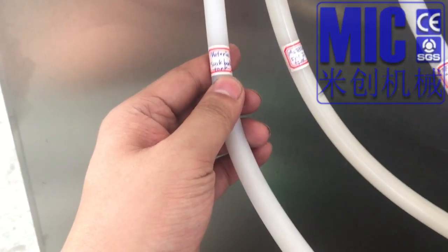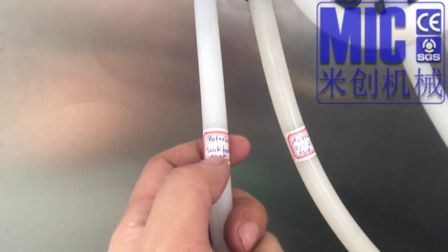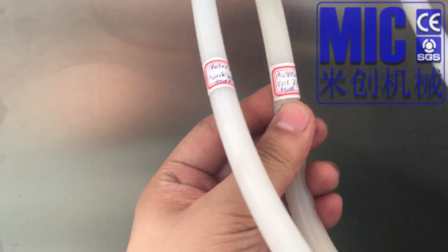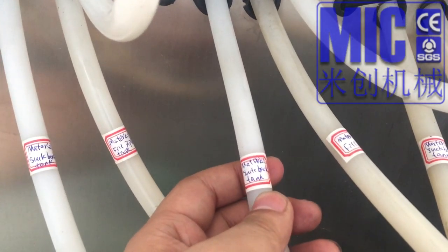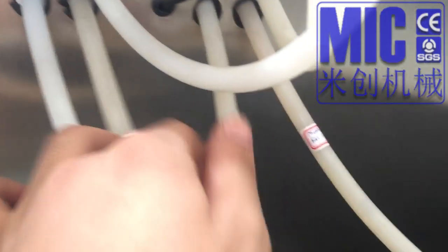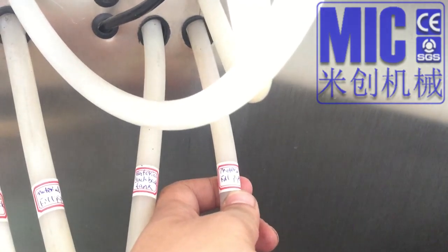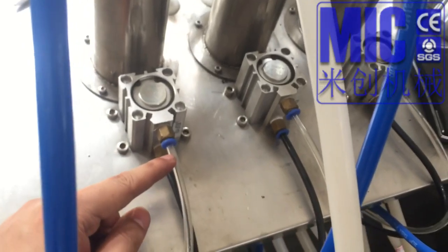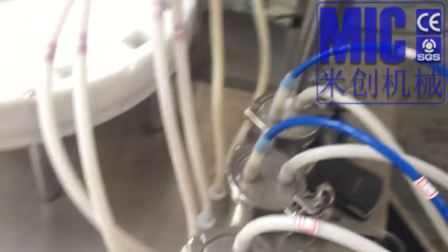Okay. And this is connected to the tank, material tank. And this is the pipe from the tank to fill. Okay, this is the suck back to the tank. This is also fill. Also, this is the suck to the tank. This is the material fill pipe. And also this is the air outlet. This is air inlet. Black one is air inlet. Okay.